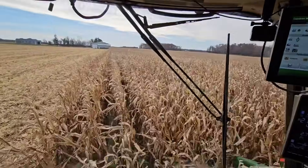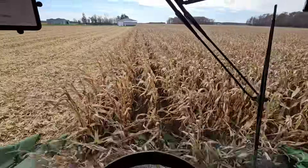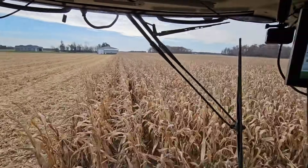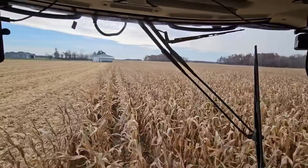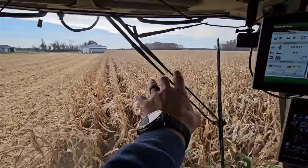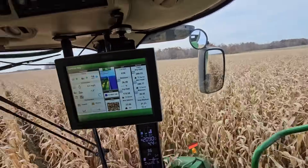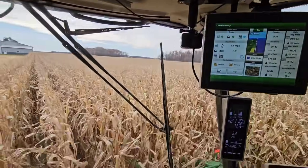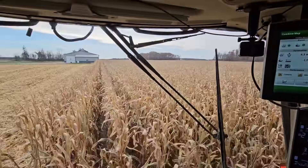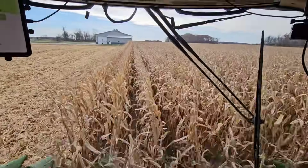We're down to the last four strips — the population stuff is done. We don't have any numbers on any of this stuff yet. We've got to test all of the samples before we get any numbers — we can compare weights but that's all until we have a moisture sample to go with the weight. Now we're into the agronomy trials: a strip with 2x2x2 starter fertilizer, a strip with both 2x2x2 and in-furrow, then in-furrow only, and then no starter fertilizer. They all look pretty much the same from here — though sometimes starter can make a big difference. The moisture content may make a bigger difference here than the weight differences.